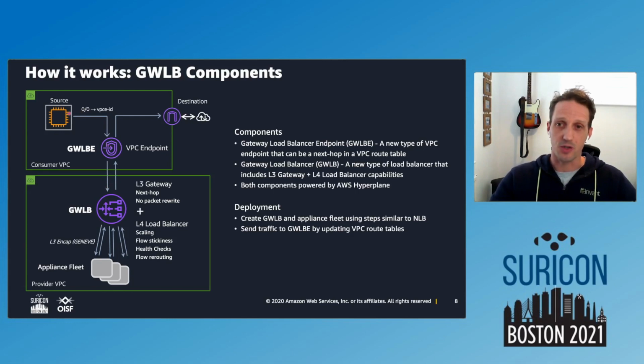So we can see here that the original packet ends up going to the internet and actually comes back from the internet, but it's actually transparently inspected through one of these devices down inside this appliance fleet. It's sent out to the internet, the return packet comes back, it goes back through a Gateway Load Balancer endpoint, back to the same device that inspected it the first time, and then sends it back to the source. So you can think of Gateway Load Balancer, it's a combination of a layer 3 and a layer 4 load balancer, and a Gateway Load Balancer endpoint is a route destination inside a subnet and a route table for a client.